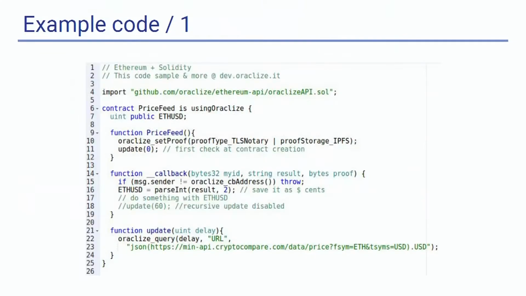You could use this without blockchain via HTTP API to generate the authenticity proof. But most people are using it on Ethereum because it's easy to do right now. Again, our efforts are 90% blockchain agnostic, so this is just one way to use it. And you just specify what you want. In this case, it's a URL, so you just want to do an API call, and you want Oraclize to send back the result without tampering with it. So you select the trust model. Here the trust model is, I want the proof to be generated via TLS notary. You could potentially choose other players, all of them, or whatever. And then Oraclize sends it back.